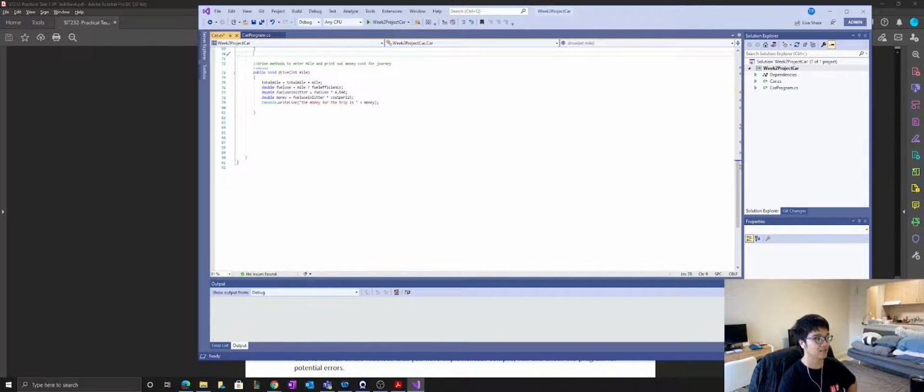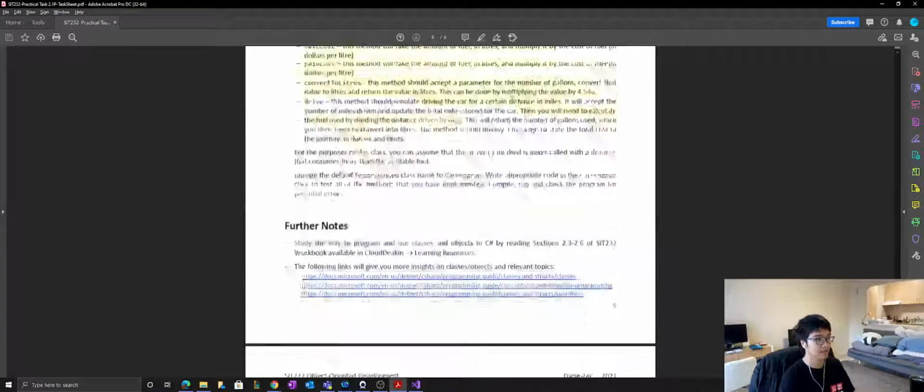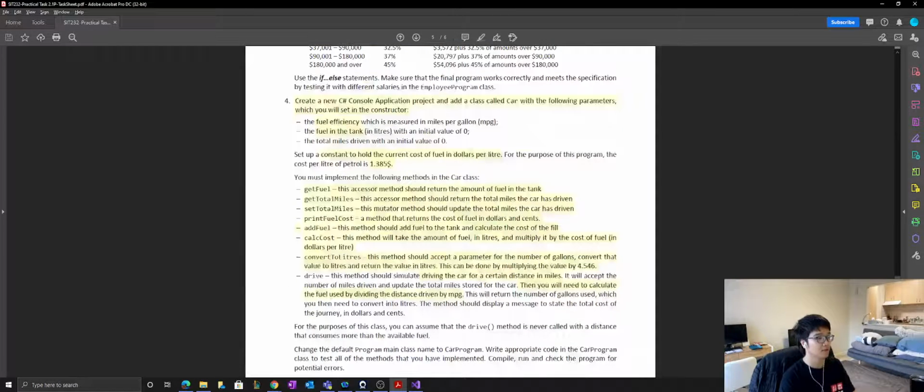And the liter fuel in use means how much fuel you use for that specific mile, and it calculates how much money that fuel costs. Yeah, it's quite basic. And that is the completion of task number 2.1.